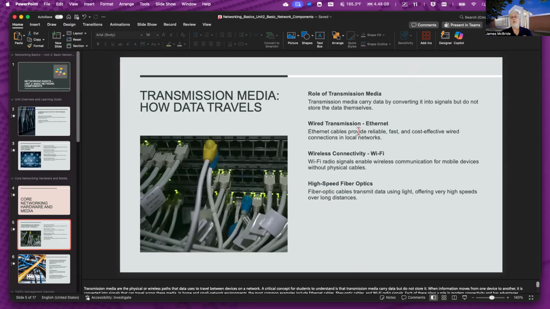It's much faster than Ethernet. It can go miles and miles and miles. As a matter of fact, they lay it in the ocean to have internet from continental United States to Japan and China, and continental United States to Europe and Africa. There's fiber laid in the oceans all over the world, and it's super fast, and it can carry a ton of data. Normally you're not going to have a fiber optics connection on your computer. There was a push for that many years ago, but usually the fiber optics comes to the building, and then it's wired Ethernet and Wi-Fi, both of those.